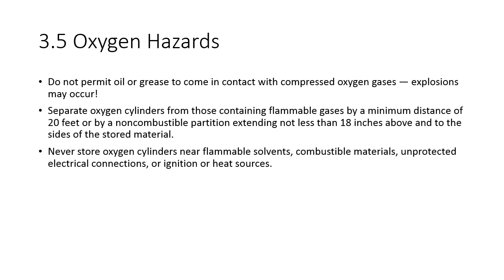Shoe polish, like in the military. Certain people don't have to polish their shoes in the military because they're dealing with pure oxygen and their boots will catch on fire. So they are prohibited from using shoe polish on their boots. So oxygen, you need to just be careful with it. It's especially dangerous when there's combustibles around, because it's just going to be a bad thing.